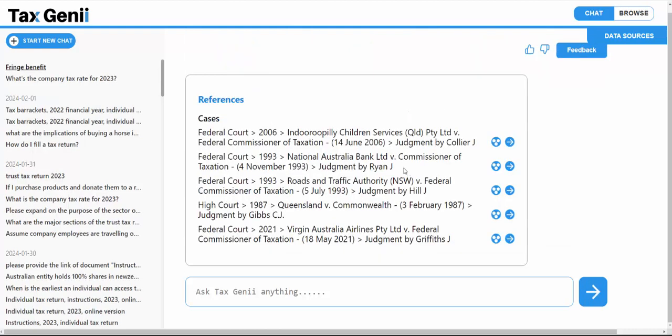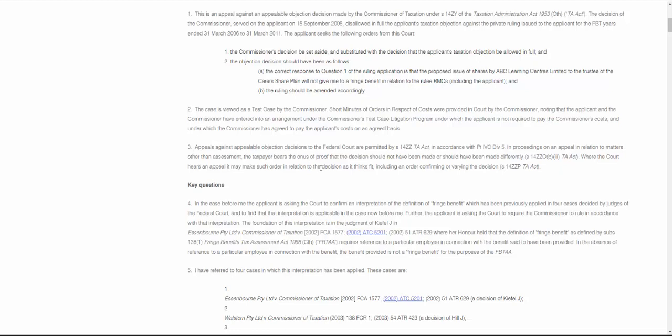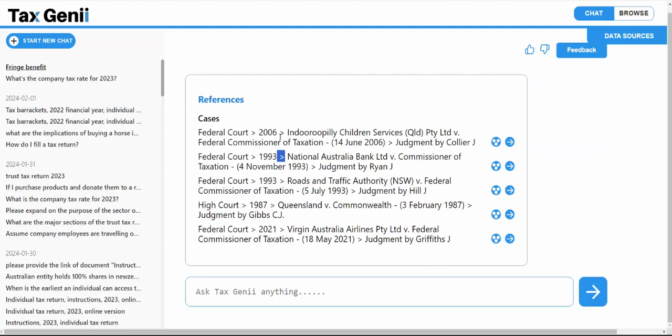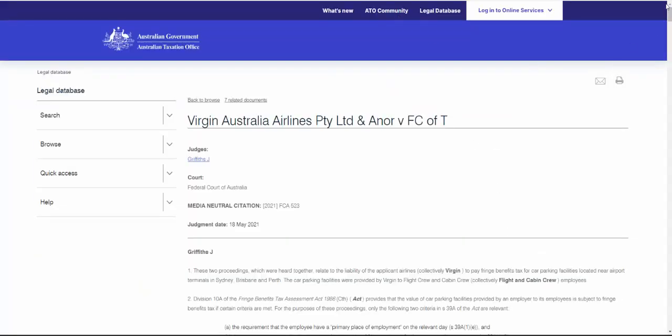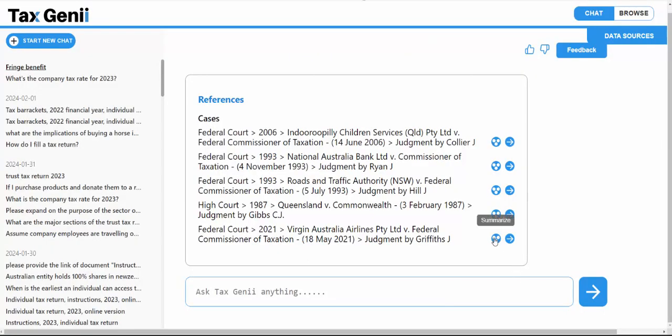Okay, so here we go. And you can see how we get the trace through to exactly where that reference for fringe benefits is. And if we were to jump out, we'd come out here, and probably we're going to find Control F, fringe, all the way through, right? Of course. So let's get a summarization. We'll try a summarization on the last one to see how extensive this is. So instead of reading through all of that, what you're doing is you're just asking for a summarization.